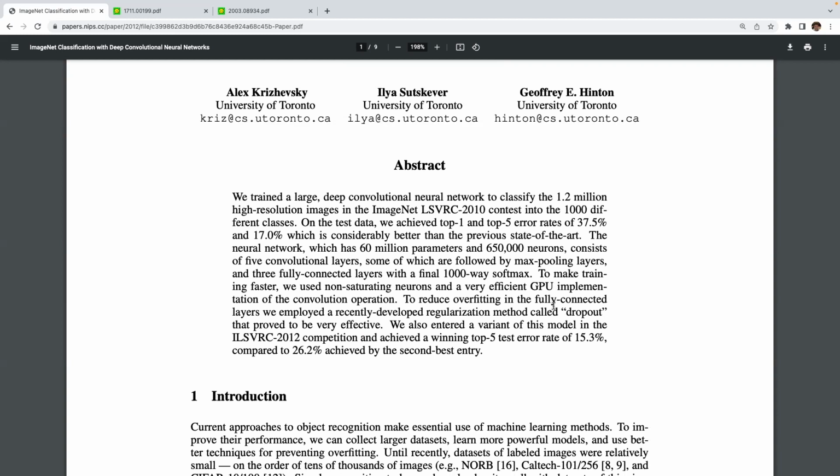So you can see, for example, here they're describing that they trained a deep convolutional neural network on this classification problem. So right off the bat, we see what problem they're trying to solve. It's an image classification problem. You can see that they're applying it on the specific data set from ImageNet. And then they're showing their key results even in the second sentence, right? On the test data set, they had a top 1 and top 5 error rate of 37.5% and 17.5%, which they say was consistently better than previous state of the art.